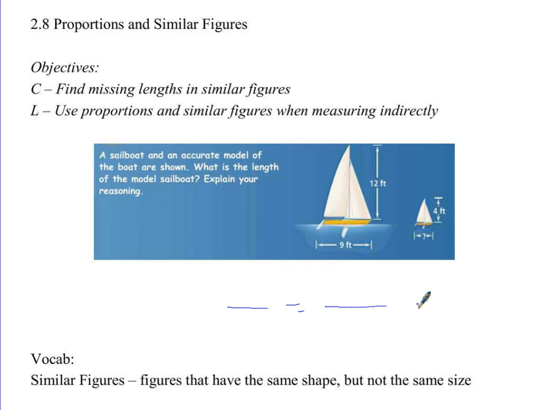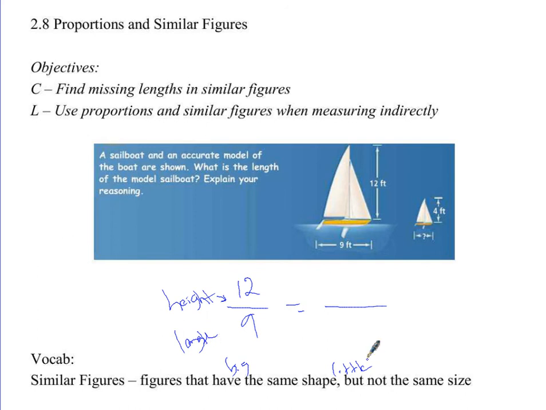Well, which one? We have 2. Yeah, but where did that come from? Big sailboat. So that means we're putting the big sailboat on the left, which makes the little one on the right. And you keep telling me 12 over 9. So the big sailboat has 12 over 9. But what is that 12? It's the height. So the height is going on top of my proportion, which means that the length is going on the bottom.